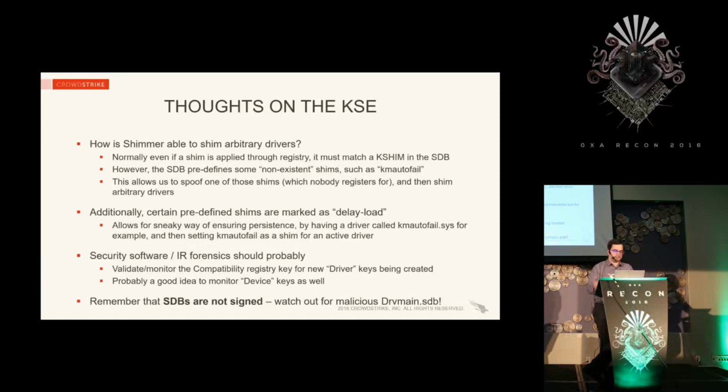So if you're doing forensics, if you're doing security software, obviously you want to make sure that those registry keys don't contain weird entries, that you don't have drivers that shouldn't be shimmed being shimmed. And it would also be good to have a check or some sort of database of drvmain.sdb hashes. Because it's not signed, it's very hard to know: do you have the original Microsoft drvmain.sdb, or do you have a modified malicious drvmain.sdb? So you want to get a checksum of it, and all Windows 10 versions should have the same drvmain.sdb unless someone added stuff in there.